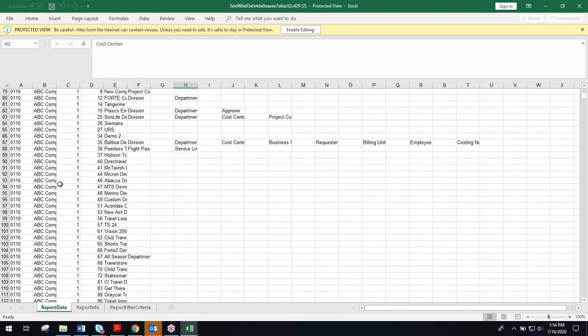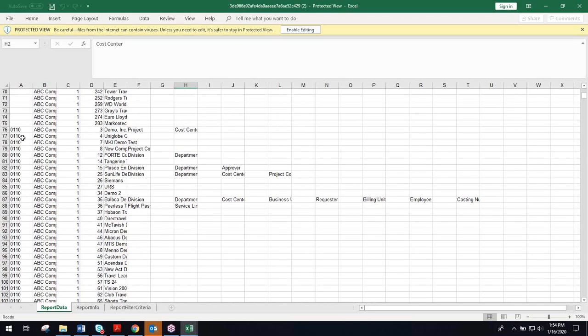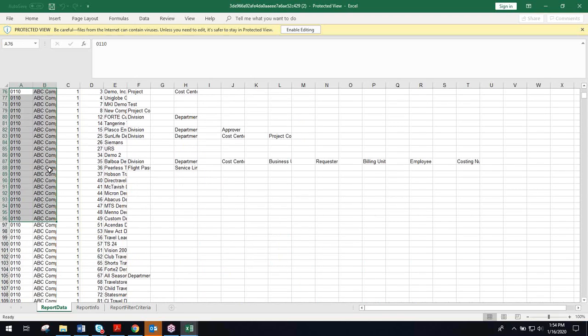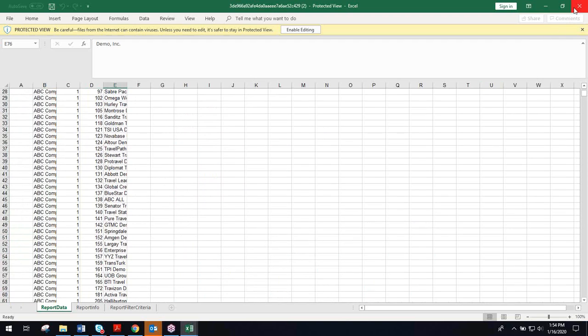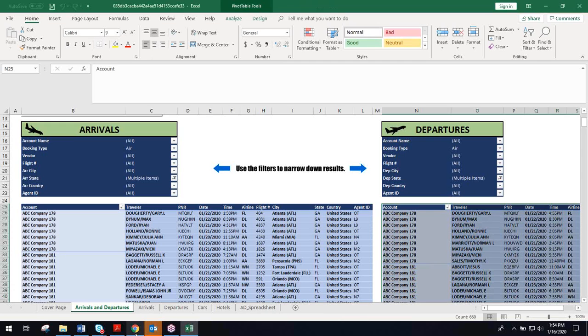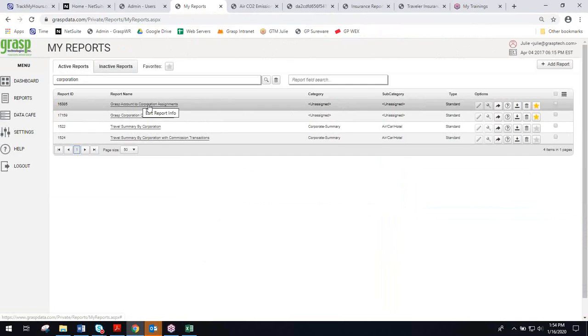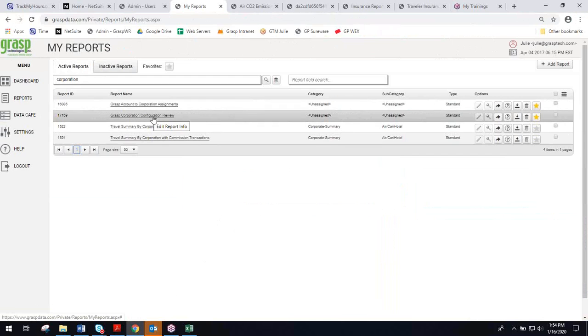Oh, no, I'm right. My apologies. It's giving, sorry. Again, I'm dealing with demo data, so everything is ABC company, but it's going to give you the account number and then the corporation name so that you can see. We'll get people saying, oh gosh, I'm looking to see which different accounts I have under that corporation profile. That shows it to you.